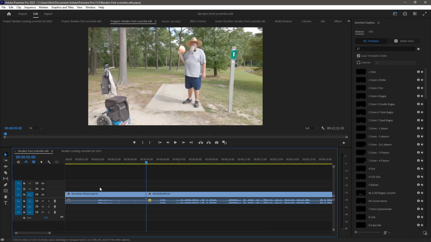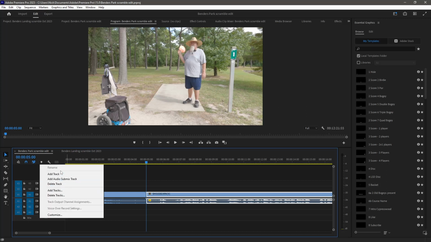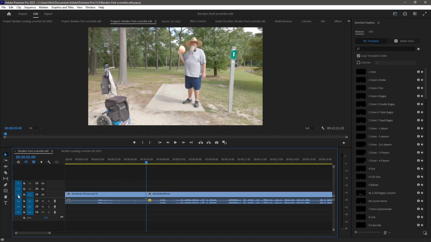Whereas if you look at this edit here, you see how there's two tracks. Well, it's technically a third track, it's occupied by the video. Okay, let's ignore. Here's a video track and here's an audio track. Everything below this dividing line is audio, A1, A2, A3, and you can add audio tracks. Add track, audio submix track. And then you have video tracks, and they go in the other direction. V1, V2, V3, they go upwards, whereas audio goes down, 1, 2, 3. And then you can also have selected, I won't bore you with all that.